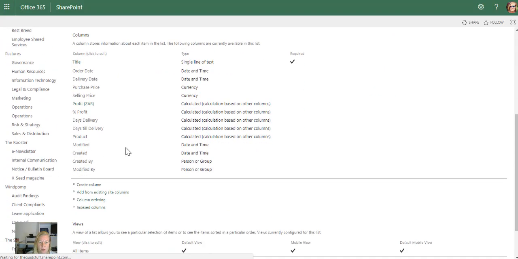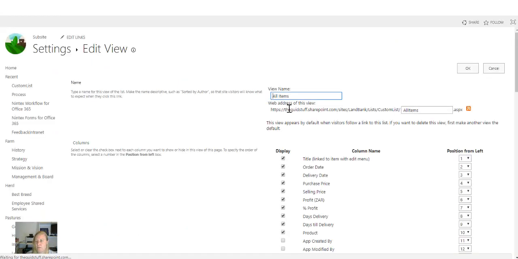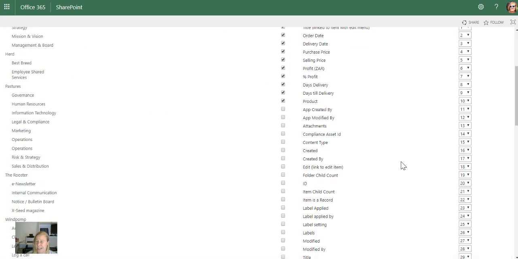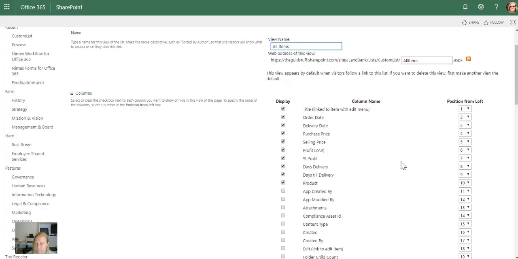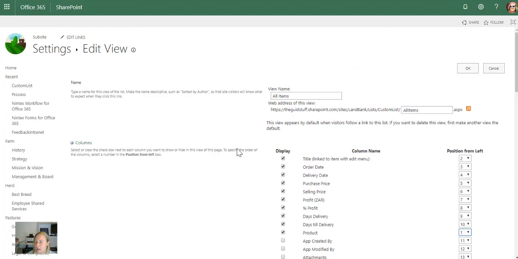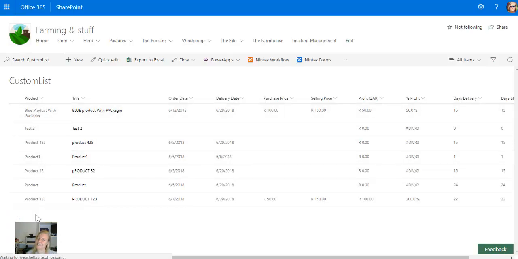So what I'm going to do as well is I just want to modify this view. I just want to move that column in next to it. So remember that column of mine had a lot of crazy text in it, and I'm actually going to bring the product in as the first column, and then I'm going to just leave title for now as the second column, but I just want to show you. So I'm going to actually replace that. So look at that. For this little OCD South African biker chick, that works a lot better.